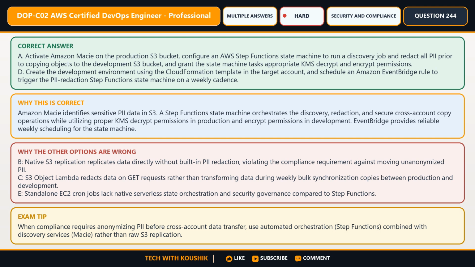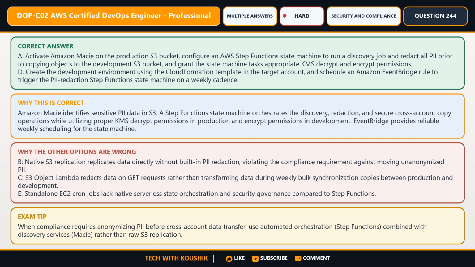Here's why. Amazon Macie identifies sensitive PII data in S3. A Step Functions state machine orchestrates the discovery, redaction, and secure cross-account copy operations while utilizing proper KMS decrypt permissions in production and encrypt permissions in development. EventBridge provides reliable weekly scheduling for the state machine. Here's why the alternatives are not suitable.